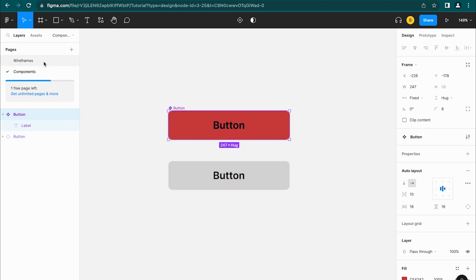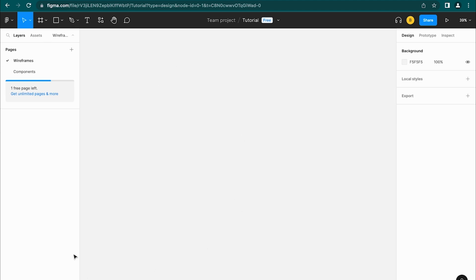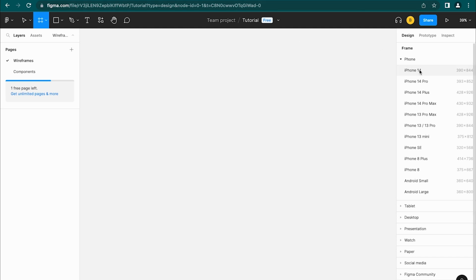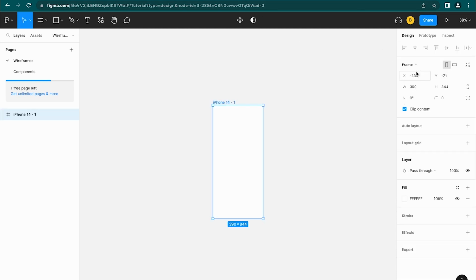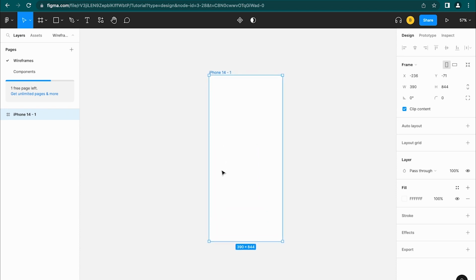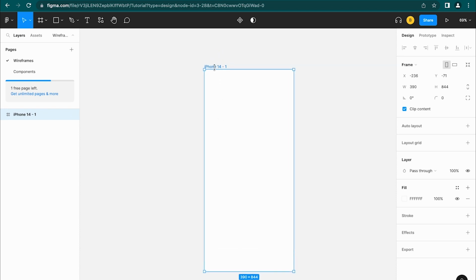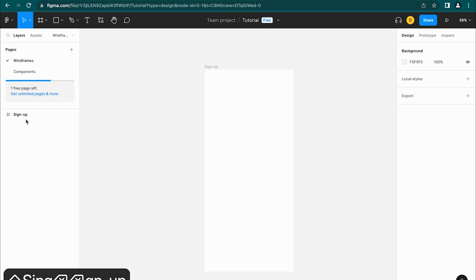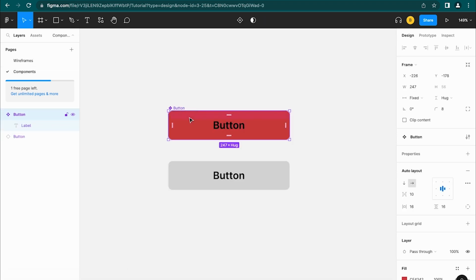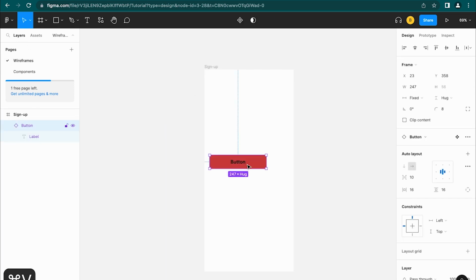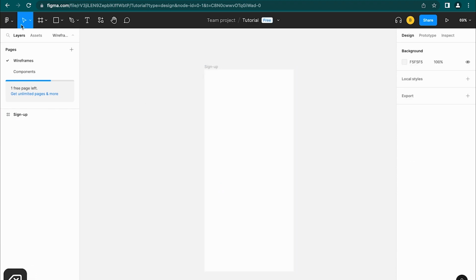And so with that said, let's go into our little wireframes page here, and we're going to put a frame down. We'll do an iPhone 14, and so we'll bring down that iPhone 14 frame, and we'll call this like our sign up page. That way we can start labeling things, because again, you want to get used to labeling things. And so instead of going to this page, pressing copy, and then going back to this page and then pasting it down, instead of doing that, we're going to go into our assets.